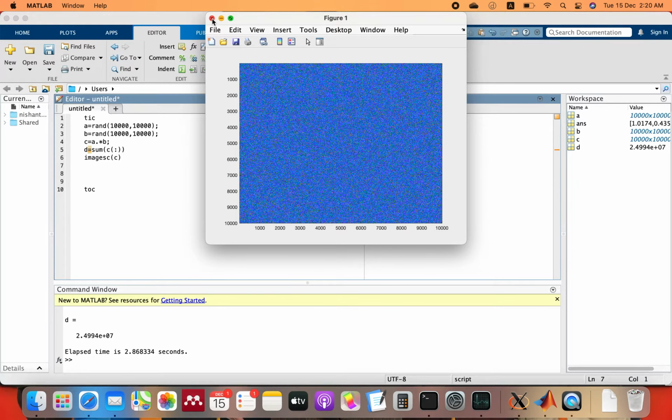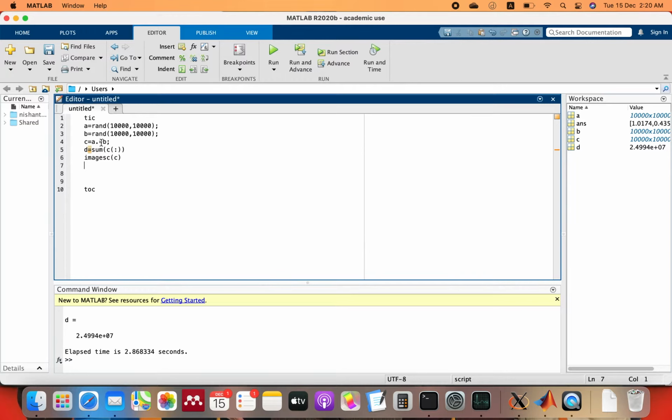Now we will do normal matrix multiplication, and I remember that took around 21 seconds to complete in the previous version of Matlab on this MacBook M1. So let's run it again, and let's wait and watch.